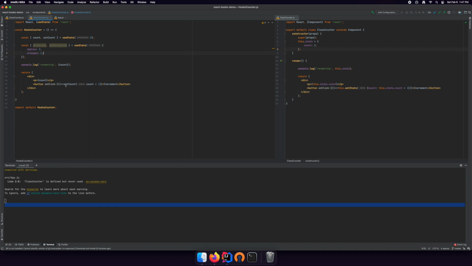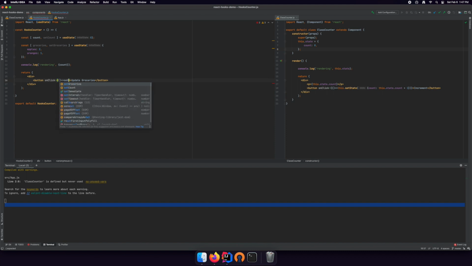Okay, and now let's just delete our counter for a second. We'll make a button that says update groceries. Okay, and we'll do another onClick, and then this one will setGroceries.